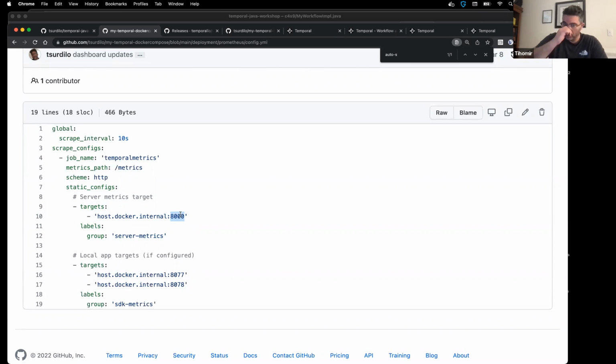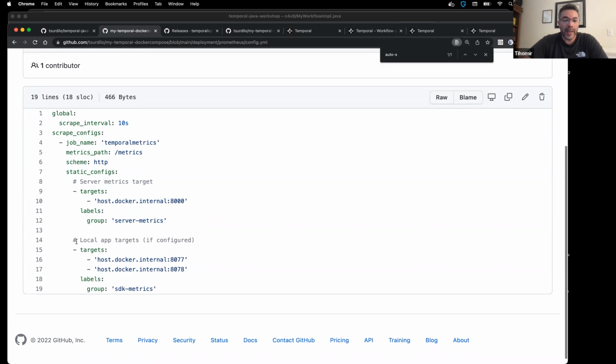This is where our temporal server is going to provide our metrics. And we set a Prometheus scrape config for that. And for the SDK metrics, we basically have two ports, 8077 and 8078. Those are basically two scrape points from which we want to get the SDK metrics.